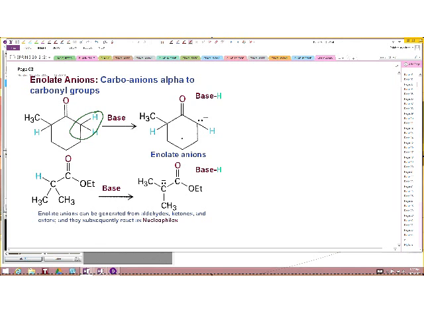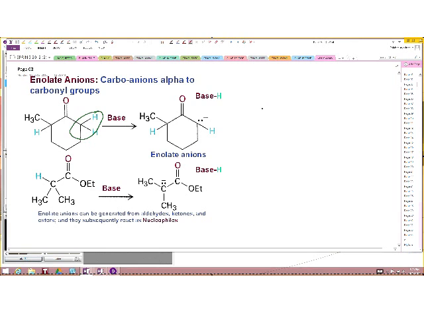So anytime you have a carbon-oxygen bond, you remove the hydrogen on the carbon next to that carbonyl group or carbon-oxygen bond. That ion that you obtain is what we refer to as an Enolate anion. And of course, like I told you earlier, we could also refer to this as a conjugate base.